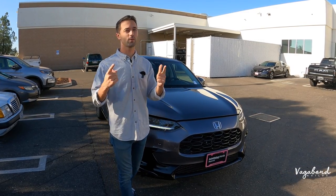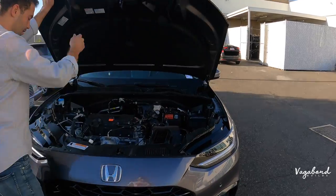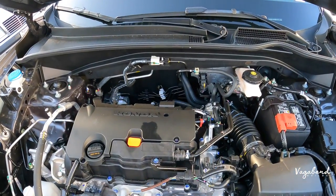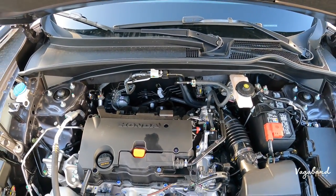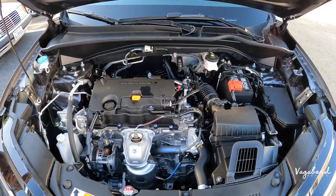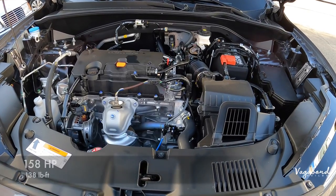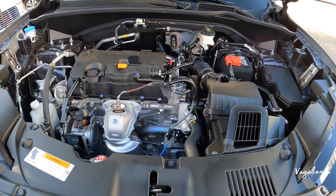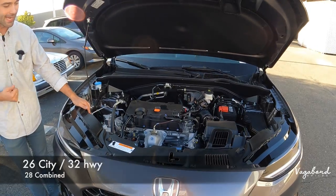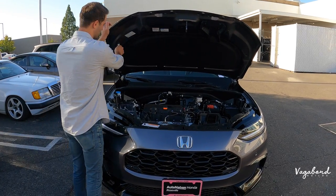Let's kick off this review by talking some specs. On this exact car it does come front-wheel drive, but you do have the option of getting all-wheel drive — and I would tell anybody to get the all-wheel drive because it's nicer when you need it. You will see a drop in MPG with the all-wheel drive since that drivetrain system takes away from gas mileage. This exact motor is a 2.0 four-cylinder gas motor, 158 horsepower with 138 foot-pounds of torque. MPG on this car is 26 city, 32 highway, and 28 combined, with a 14-gallon gas tank.